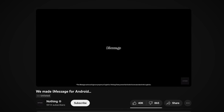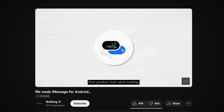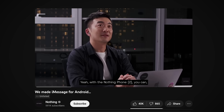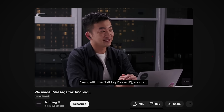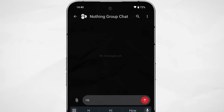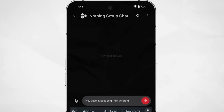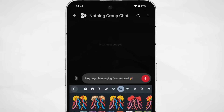We've developed an app that allows you to iMessage from Android. You've likely heard of the Blue Bubble, Green Bubble debate. The first product that we're building is called Nothing Chat. With the Nothing Phone 2, you can Blue Bubble and camouflage yourself. Nothing Chat, as it's being called, makes it so Android users can finally achieve the coveted Blue Bubble.